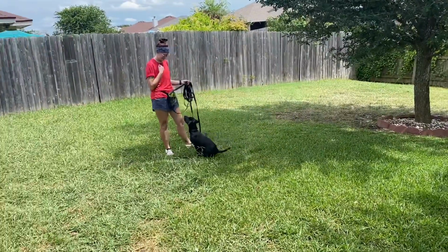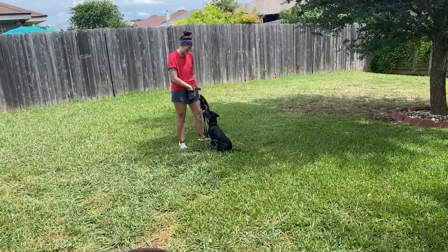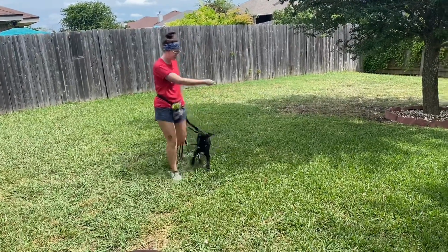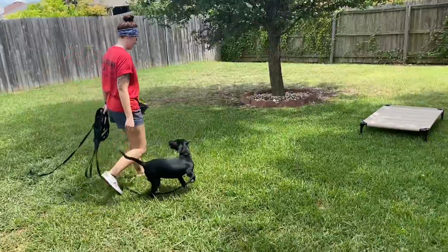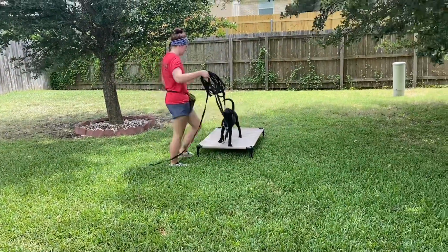If she doesn't front sit, then I would reinforce it. But she does it perfectly and gives me the look as well. And then we just start over and I put her right back on the place bed and I'm working on some duration as well as some distance work with her.